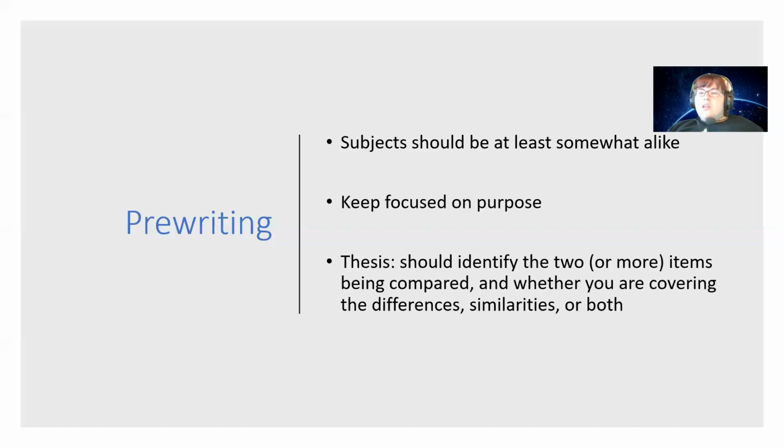So you still want to think about what 3 areas you're going to talk about, depending on how you want to set up and organize your writing. So the first thing we do in the pre-writing is start by thinking about all of the similarities and differences, or just the similarities or just the differences, and write those out so we can see kind of the 2 choices on what we're going to do.